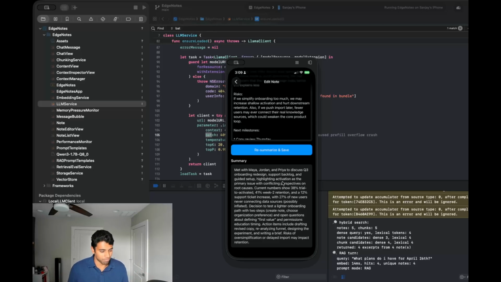So it would have part of the notes, and then it'd be like, yeah, you met this person at the park. And I'm like, that's just not the correct answer. So ultimately I had to figure out a better way to do this. And what I ended up doing is a couple fold.